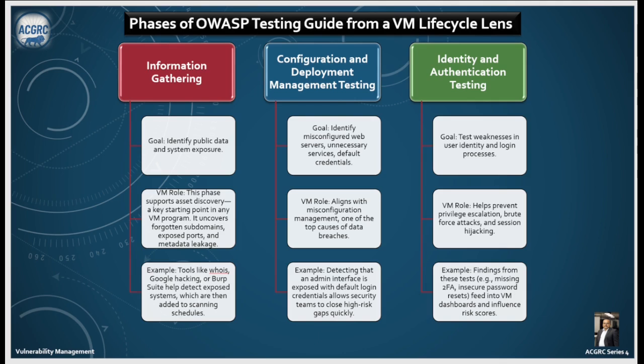It supports the Protect and the Detect functions of NIST CSF, if you remember that, by ensuring the systems are configured properly and monitored. In summary, the configuration and deployment testing phase checks how the app and its servers are set up to make sure no mistake leaves the system open to attack. It helps catch real-world missteps that often lead to breaches even when the code itself is secure.